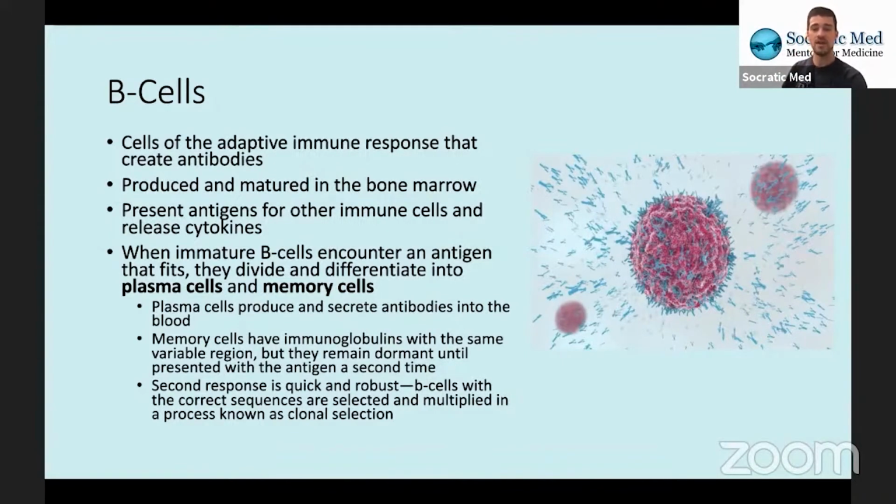So clonal selection: say we have 1,000 different B cells and each of them will recognize a different antigen. When this pathogen enters the body, it's only going to react with one of those B cells. Once that B cell finds the pathogen, that one specific B cell is going to start proliferating like crazy and make a bunch of copies of itself. That's what we refer to as clonal selection, because the antigen of the foreign invader is selecting the specific B cell, and that B cell is cloning so that it creates an army to destroy any other copies of that antigen, or the pathogen, that may be in the body. So I hope that makes sense.